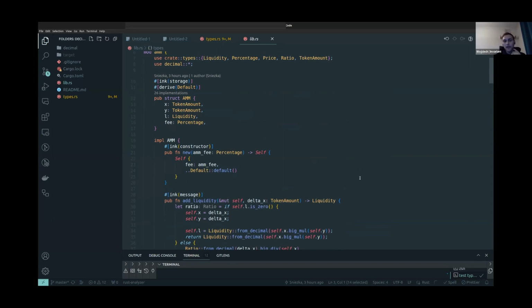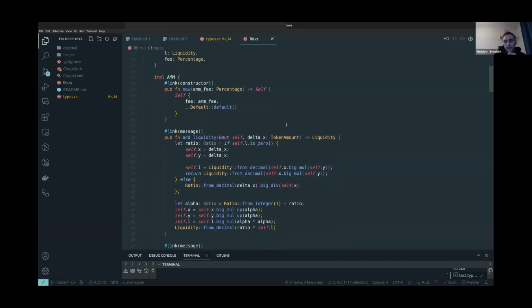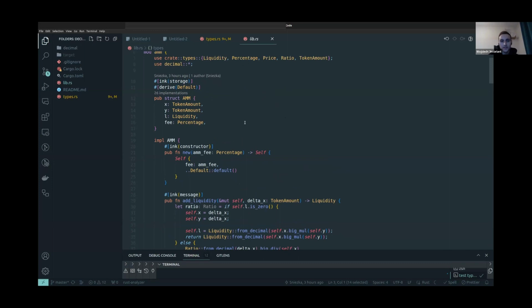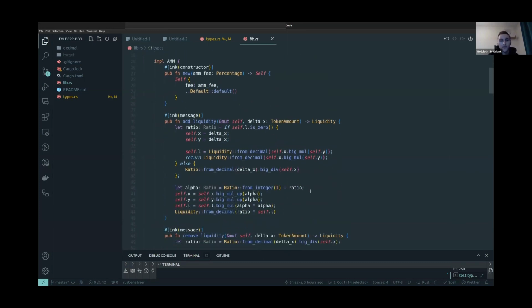There is no X, Y, and consequently there is no liquidity. The only thing you are assigning is the percentage which represents the fee in this swap. As you can see, I use these decimal types as parameters in the message, as storage in the smart contract, in calculations and in the return type.